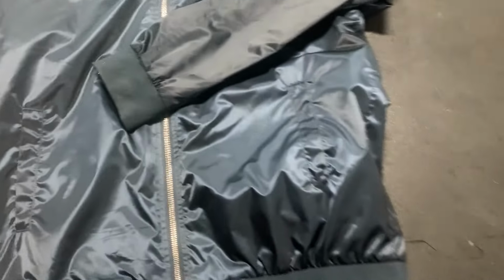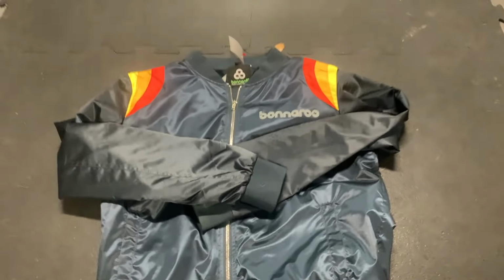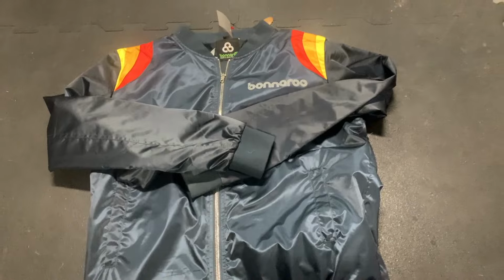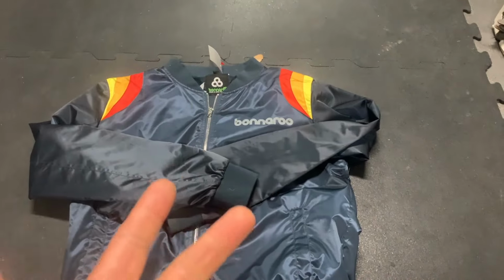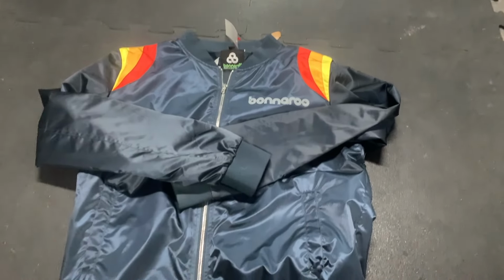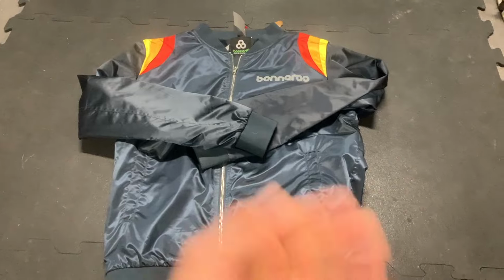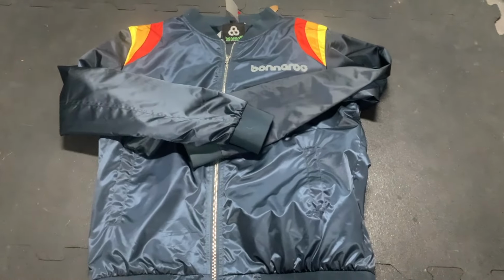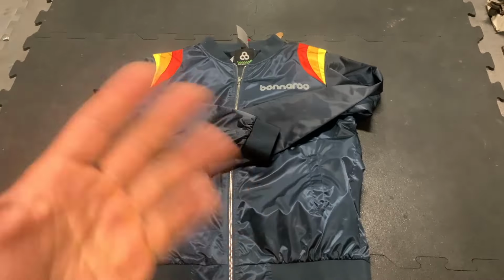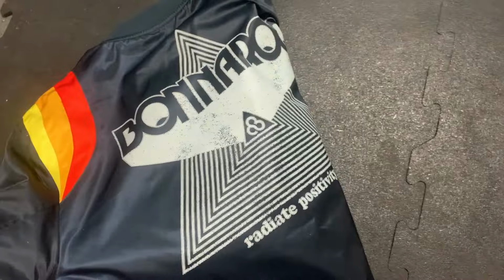Oh man, things like this are interesting because when you have people that are diehard on the music stuff, they would spend up to like $100, sometimes $200 for something like this. I'm not even kidding. People that go to these music festivals, Bonnaroo, Coachella, Lollapalooza, Austin City Limits Festival, have very deep pockets for merch. Hats, jackets, shirts, cutoffs, vests, signature denim jackets, signature posters from the year, whatever. So this has to do with the festival. It doesn't have a year on the back, which is kind of cool. So it's a very universal one. But I'm going to shoot between $100 and $200 for something like that.